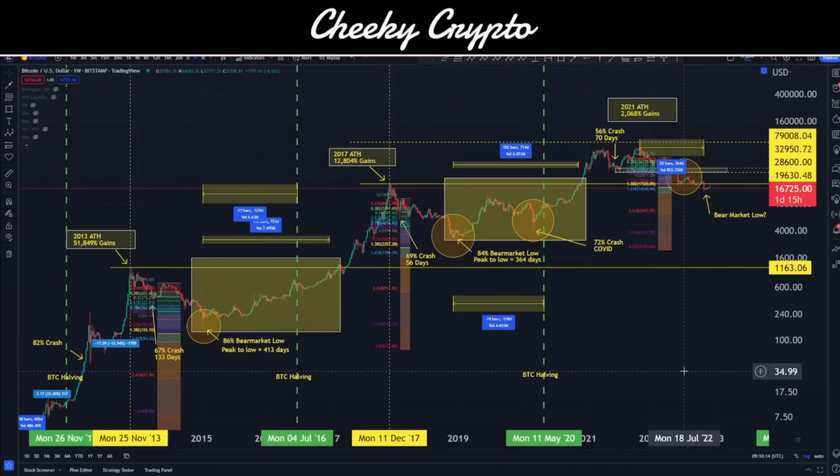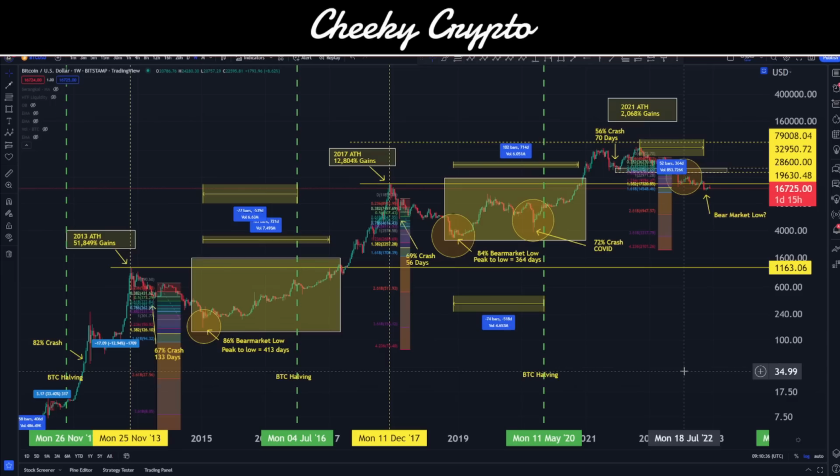Today, guys, we're going to be jumping down into the world of Bitcoin, not to take a look at the most recent price action, but to actually take a look at the zoomed out picture. Sometimes you can get a little too carried away looking at the smaller price action, and sometimes it's just a little bit more important to zoom out and take a look at what is going on. So that's what we're going to do in this video.